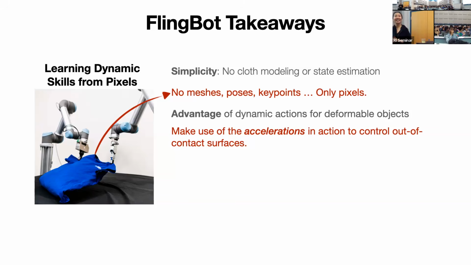Question? I'm just curious, did you stress test this with, let's say, a plastic bag, not cloth, something that has really weird dynamics? Exactly. So we stress tested in our lab, and I can tell you that when the dynamics is very different, it won't work well. Later I will show you some of the failure cases in our follow-up work. For example, just make your cloth really long or really heavy, and it will not be able to work. And back to the earlier question of why predicting velocity doesn't help that much, it is because this robot just cannot achieve very high velocity to start with. So there are a lot of limitations around that. It has a small range of objects it can work with.